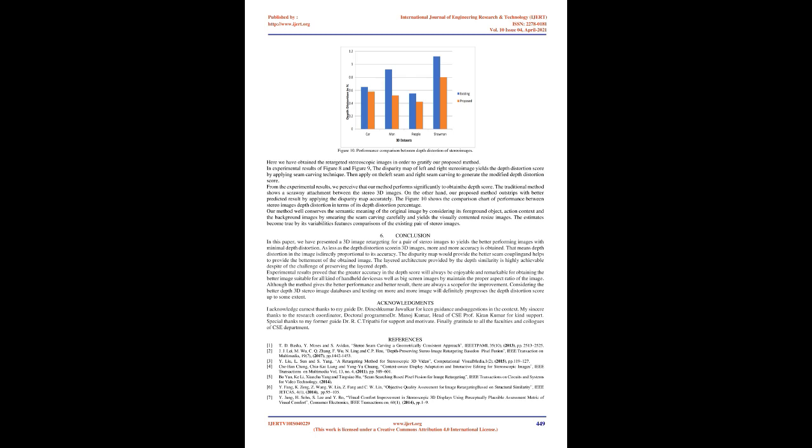The traditional method shows a weak attachment between the stereo 3D images. On the other hand, our proposed method outperforms with a better predicted result by applying the disparity map accurately. Figure 10 shows the comparison chart of performance between stereo images in terms of depth distortion percentage. Our method well conserves the semantic meaning of the original image by considering its foreground object, action context and the background images, applying the seam carving carefully and yielding visually contented resized images. The estimates are validated by the variability feature comparisons of the existing pair of stereo images.